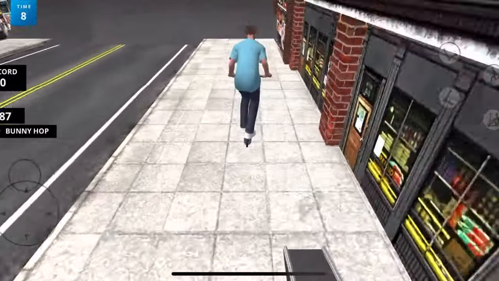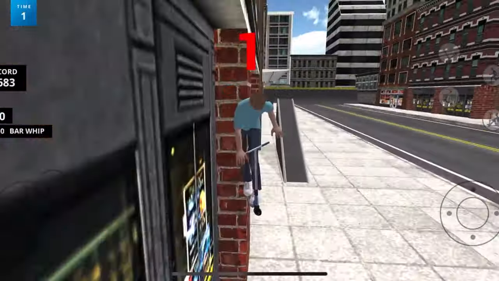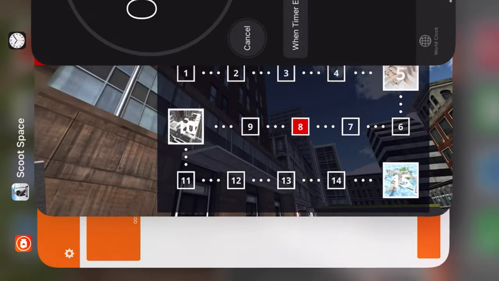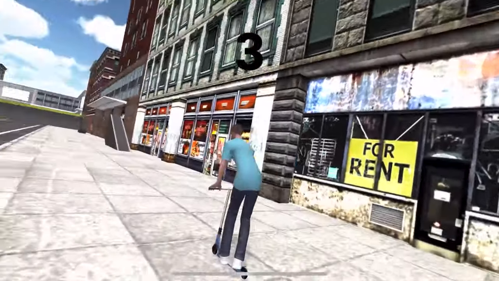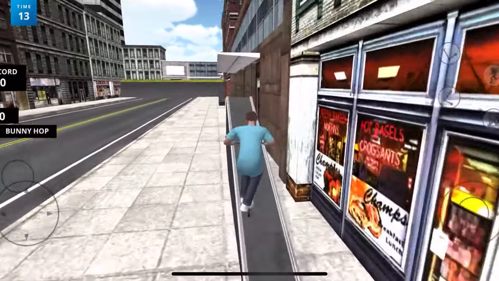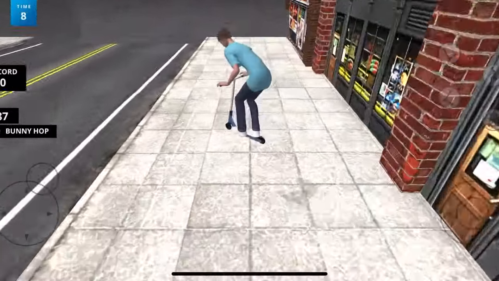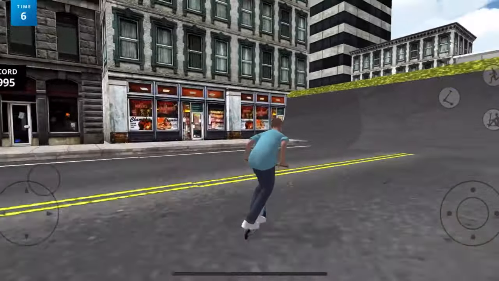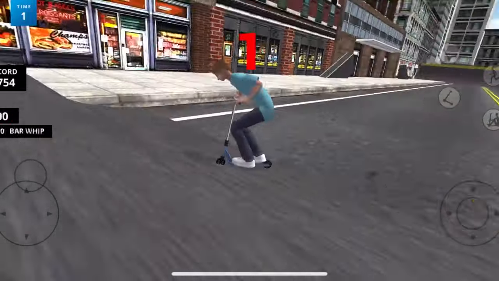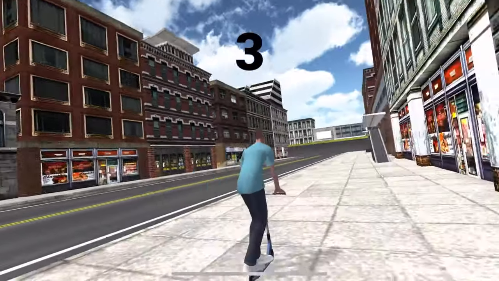Again, re-recording audio for the fast words and 56 seconds. Oh, 56 seconds. Okay. Let's go. Oh. That was pretty bad. As many tricks. Oh, I should have waited to do the rifle. The invert usually gets 5,622. Okay, one more round.